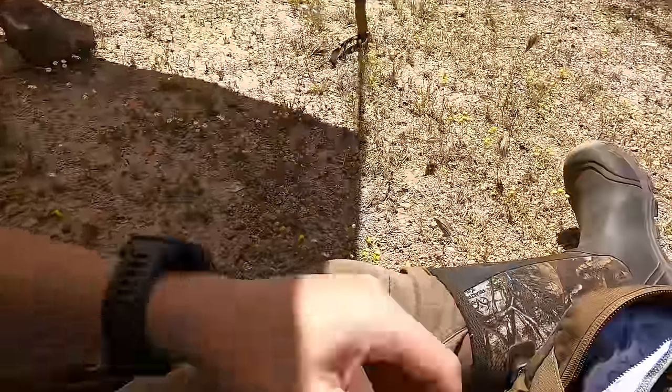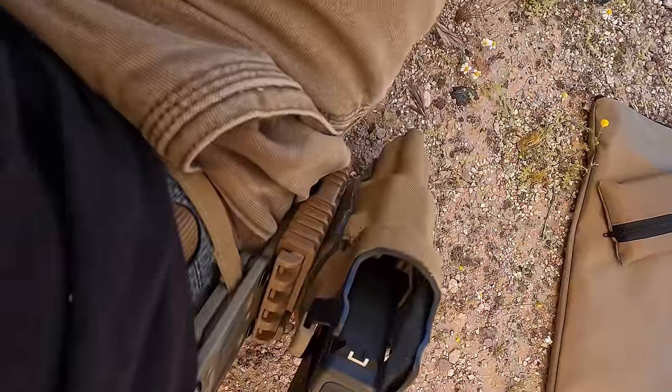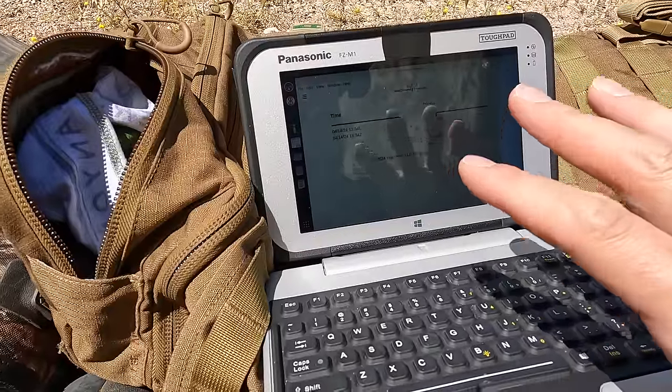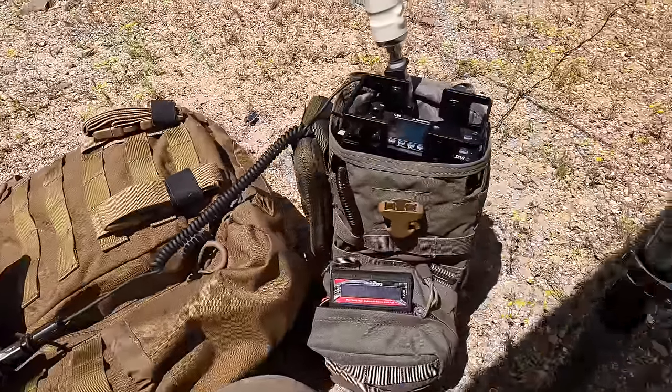This is where I'm going to do my public service announcement. This type of training may look easy — I've been doing this now for several years, and every time I come out here it's an opportunity to refine and get better, but it is by no means comfortable. I'm wearing snake boots because I am tired of dealing with rattlesnakes when I'm bushwhacking. I've got my sidearm in the drop-leg holster — it's my Glock 17. The lighting angles are terrible; the FZ-M1 only has a 500-nit display, so not terribly bright here and I have it fully maxed out. This is part of the reason why my MCOM tool software that does the plug-and-play is designed to minimize setup time while I'm out here and why I need to hit these combo windows.